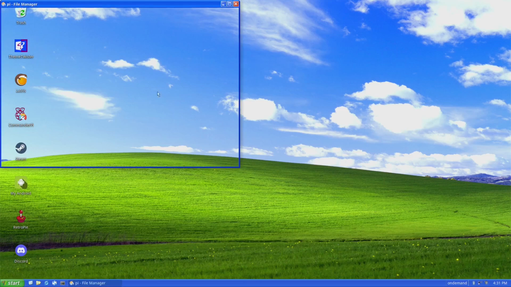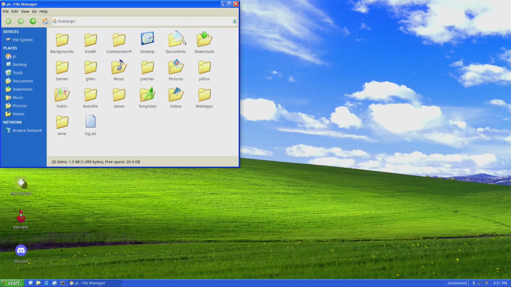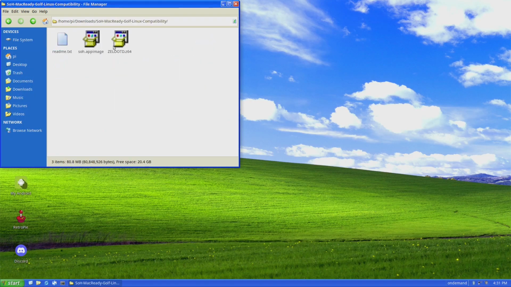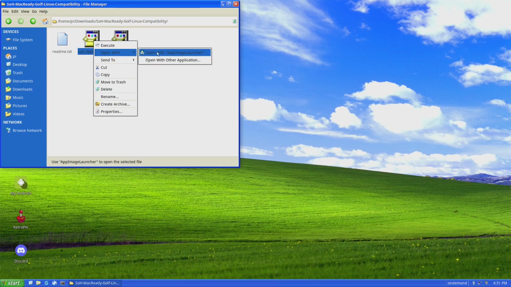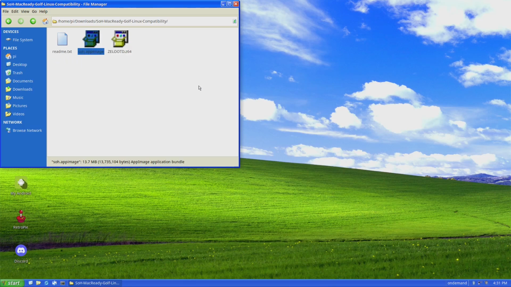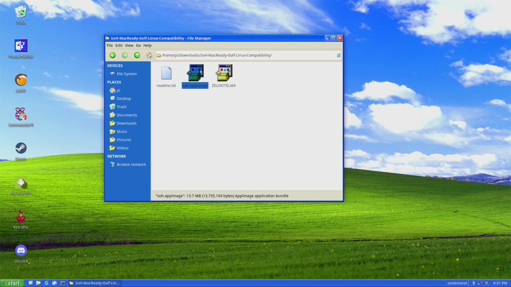We're going to open that up. We're going to go to our downloads. Doesn't seem like it wants to work with me, so with that, I think that's about all I can do with it.